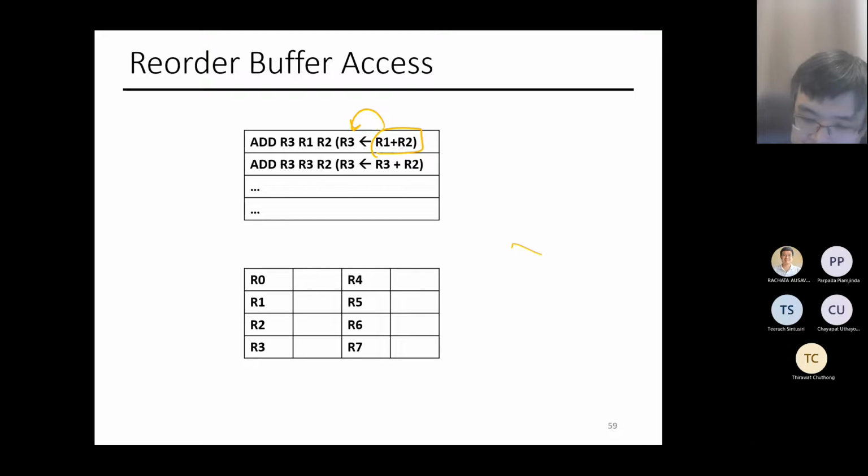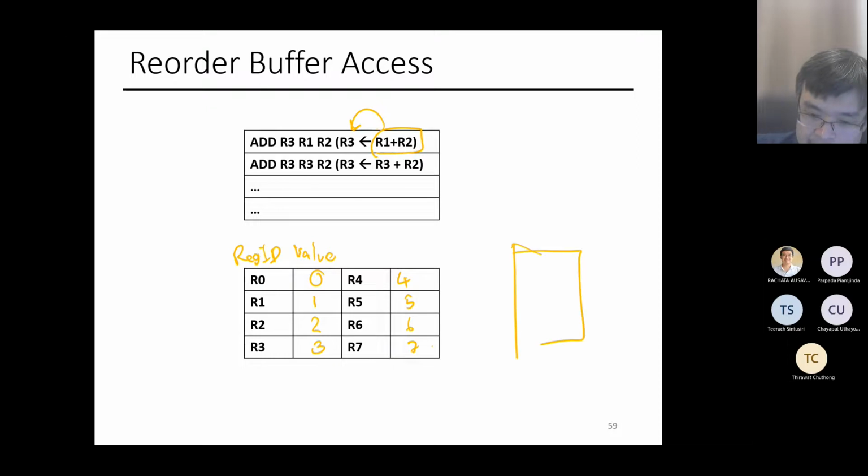Let's just do it for simplicity: R0 has the value 0. R1 has the value 1. So this is the value, and this is the register ID.